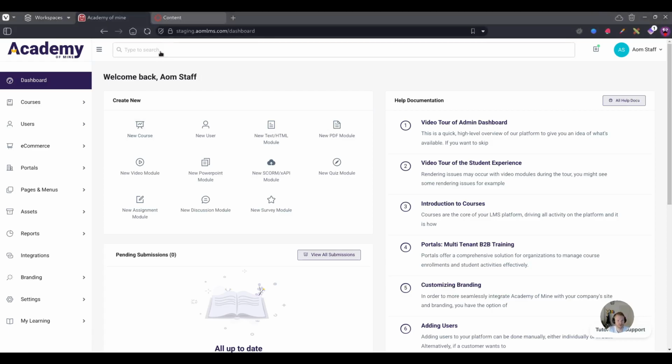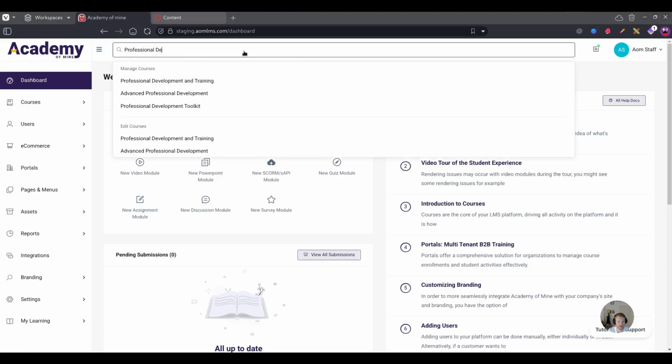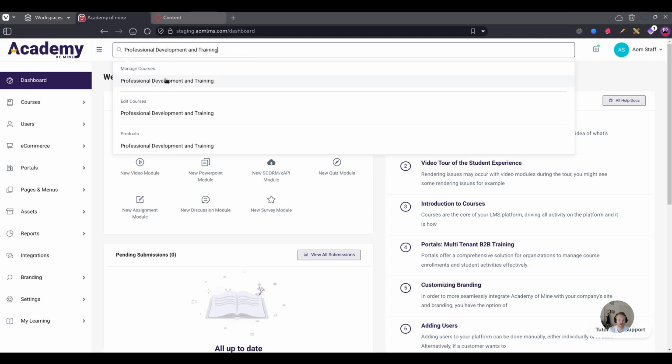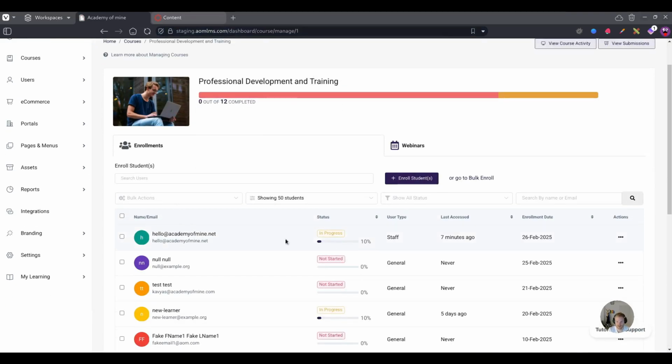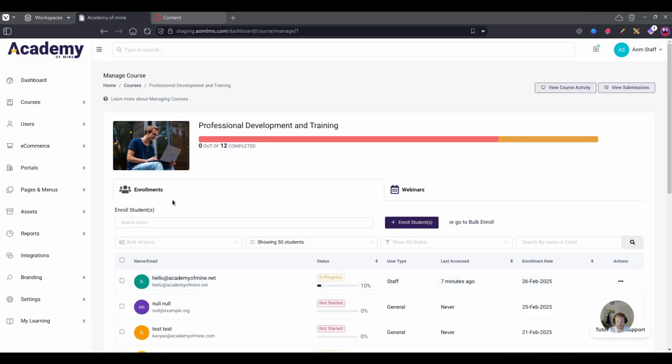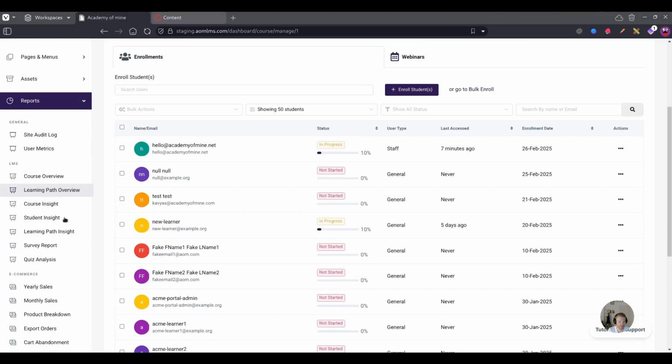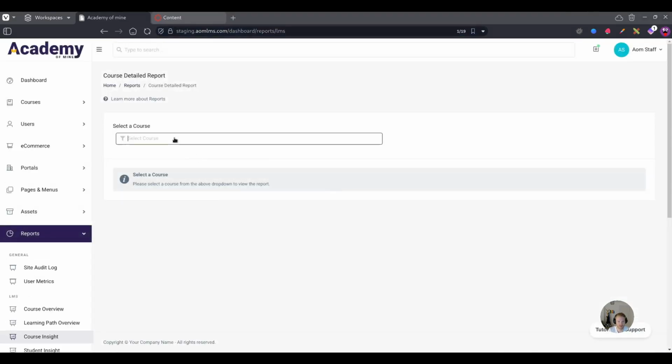All right, so we're here in our AOM dashboard. What I'm going to do is search for this. I think it was development and training here. And I'm going to say I want to manage this course. What I'll see here is the user I had used, so I can see that they're in progress. I could run a report on that course as well.